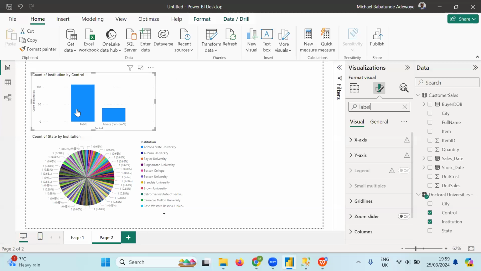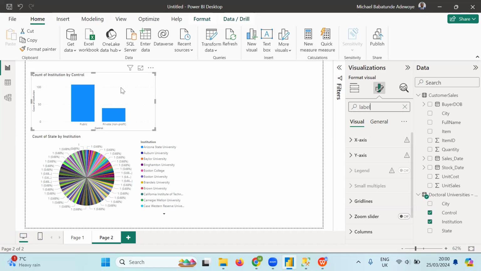Anyway, I wanted to put label here, so it will show the number of public universities and the number of private universities. So if you show this chart to anyone, that this is a chart of doctoral universities in America, you don't need to explain anything again. The person knows that public universities have this number of institutions, and private nonprofit has this number.